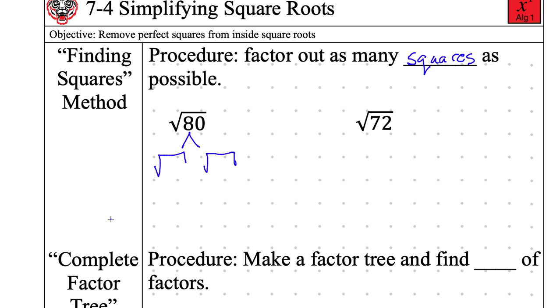Could you do 4 times 20? 4 and 20, yeah, because 4 is a perfect square. So we're kind of done. Once you hit a perfect square, that kind of kills the branch, and you don't really think about it. You can circle it, you can box it, whatever method you want to say, hey, I'm done, perfect square, but I need to keep going with 20 if you think there are any perfect squares, and I'll give you the hint, there's at least one more perfect square inside of 20. So another quiet raised hand.